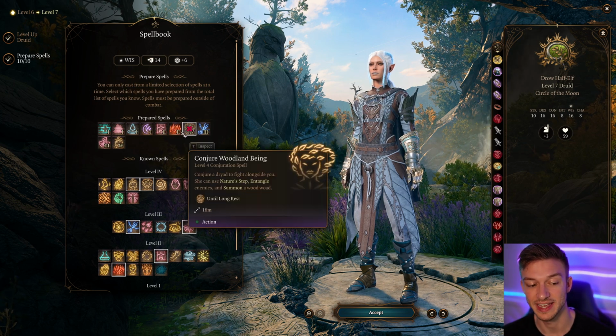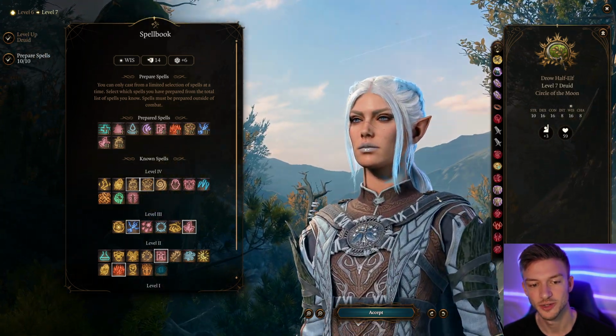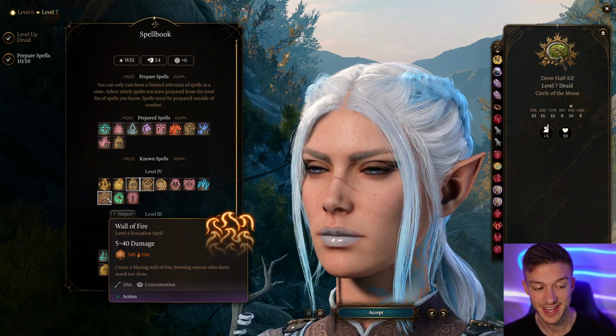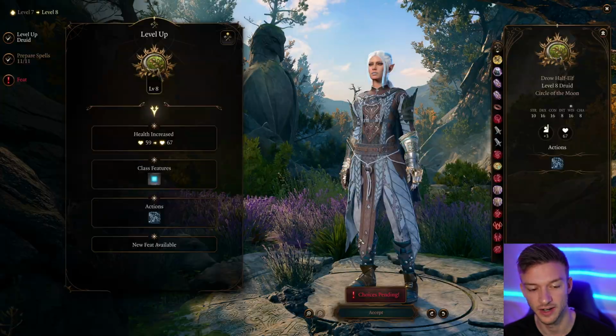and this can be our source of Spike Growth, because it can cast it and hold the concentration, so that we don't have to hold our concentration on that, which is really nice, because no one really likes holding concentration when we can have things like Call Lightning or go into wild shape form. Wall of Fire is another nice one, and Confusion, but we can take those a little bit later on.